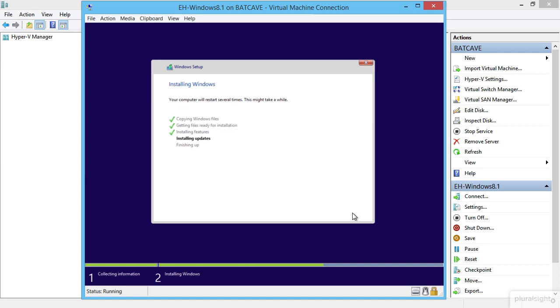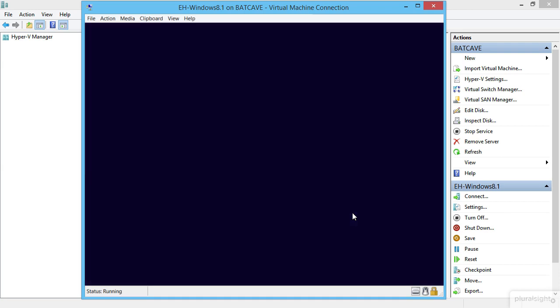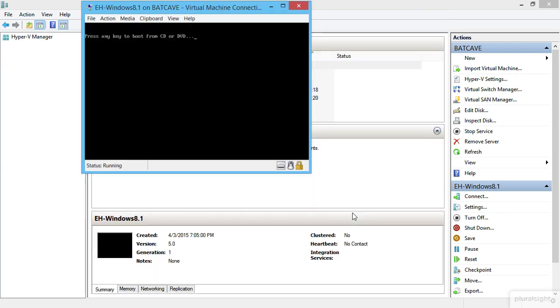Okay, again, this is going to try to install some updates, but again, we don't have internet access, so it'll just go through that quickly. Now we're going to finish up and reboot. And again, we're going to see the famous green line go across. You can select to restart now, or you could continue talking like I am to see what happens when the green line finishes out. Okay, we'll let this reboot.